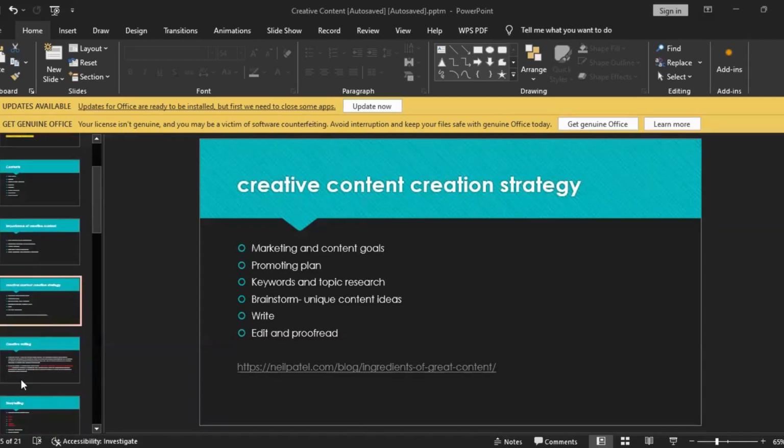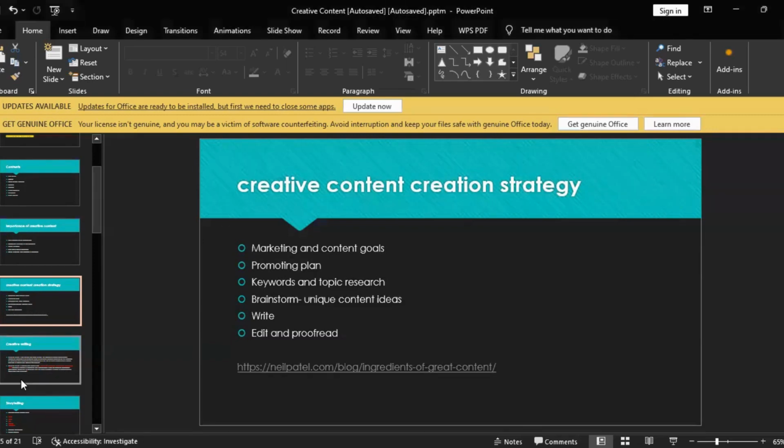So this is not only for marketing purposes, right? If you are writing an article, say you are a freelance writer and you have to produce your own portfolio and you are publishing your articles on a website, then also you can follow the same strategies. So what is your content goal? What is your content goal for the portfolio purpose, or to make your writing popular? You can make the goal that. So remember, this is not only for marketing purposes, but also for a freelance writer to build your career.